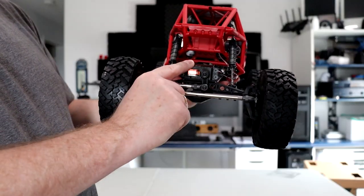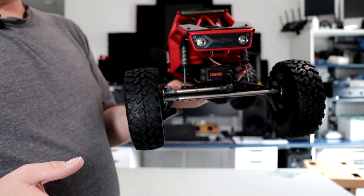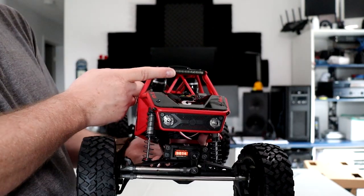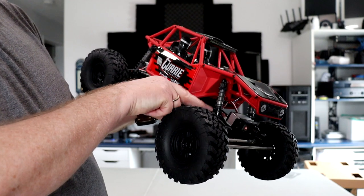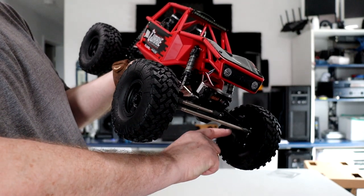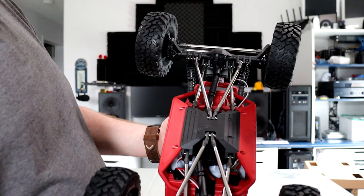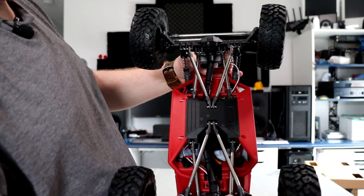This is the back. Like I said, rear servo for the rear steer. And all the links are all metal — that I do like. Front light bar, and these guys here light up too. Aluminum shocks, adjustable 100%. The wheels are beadlock — basically you have some screws in the back you need to remove, and you can dismantle and change your tires. And if you look underneath, every link is metal. Now the drive shafts are plastic — this is something you might need to look into changing in the future, depending on how you use it.